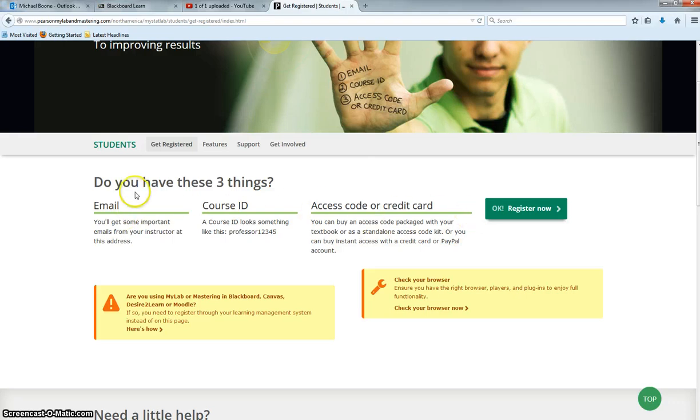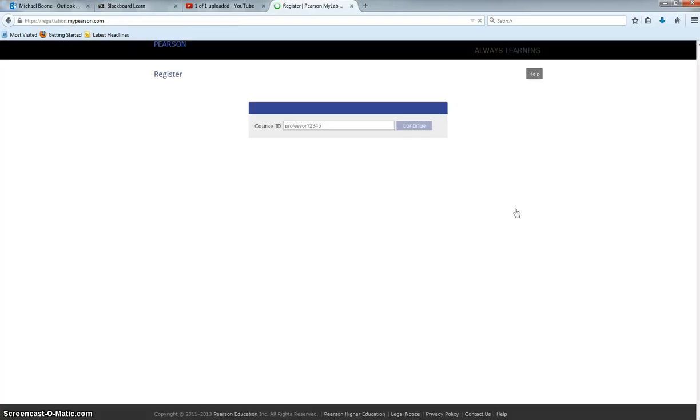So the setting this up is pretty standard, but it's going to ask for you to register, and the first thing it's going to ask for is the course ID. So again, that will be provided for you after you complete your entry quiz, which you have to take within like the first 10% of the course, and so I advise you doing that as soon as possible. Today would be good. Or officially the class opens on Thursday, so Thursday morning would be a great time to go ahead and get everything set up and take that entry quiz.